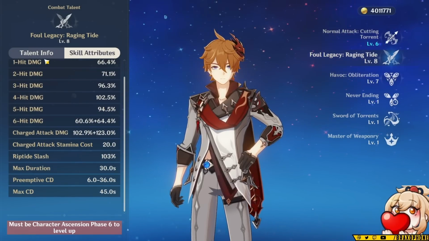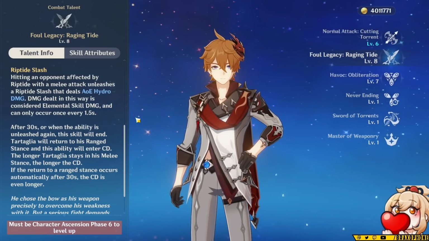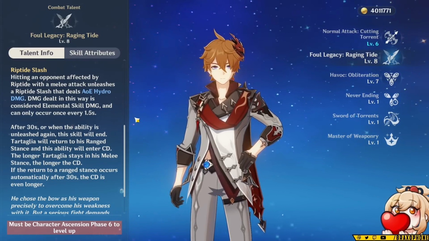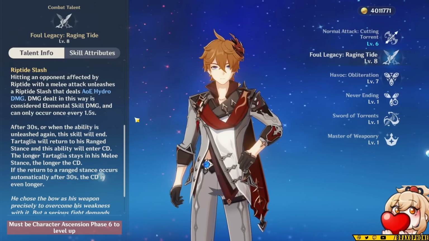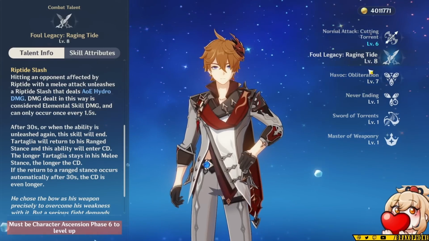What I mean by quadratic scaling is that enemies that are grouped together will have the damage multiplied by a lot. To be precise, the amount of Riptide slashes that go off is equal to the amount of enemies hit squared. For example, one enemy takes 1 Riptide hit, 2 enemies will take 4 Riptide hits, 3 enemies will take total 9 Riptide hits, and 4 enemies will take 16. The more enemies that are in a group, the better, and in content where there's a lot of enemies, Childe's damage can get significantly better.